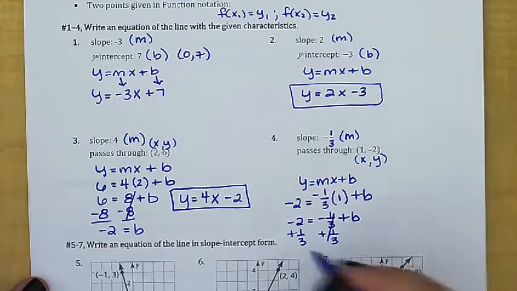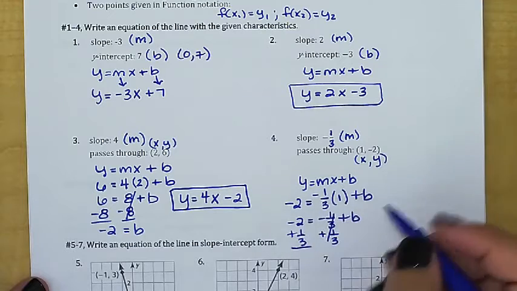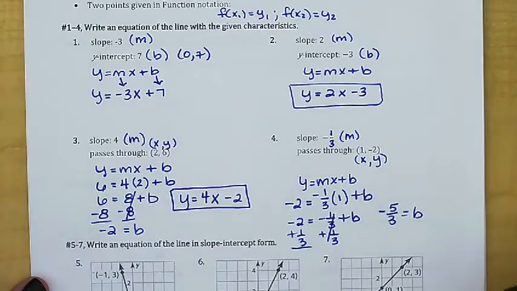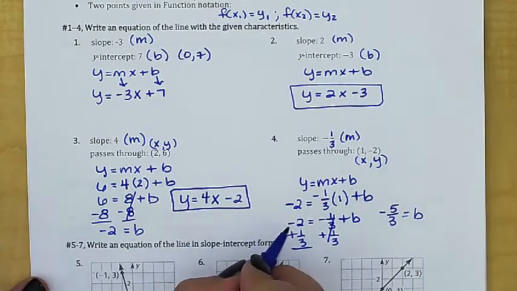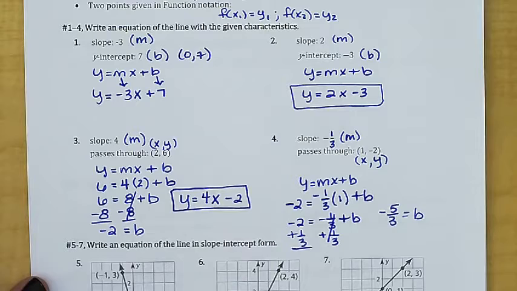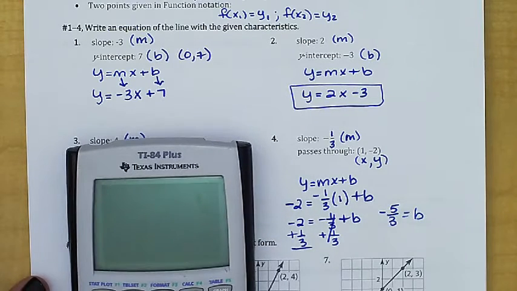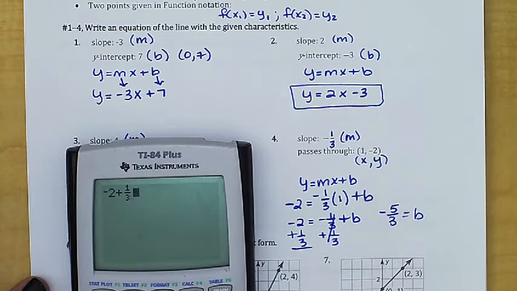That cancels. Okay, so b is going to be whatever this result is. Well, it just so happens that -2 plus 1/3 is -5/3. You can do that on your calculator. You can do a common denominator. But that is when you do -2 plus 1/3, and you can do that on the calculator, like I said. So if we grab here, I'm going to start with a -2, and I'm going to add 1/3. There's my 1/3. You'll see you get that -5/3 right there.